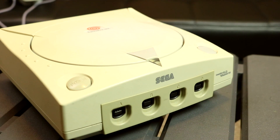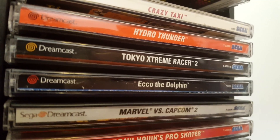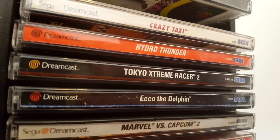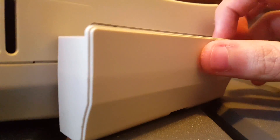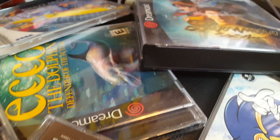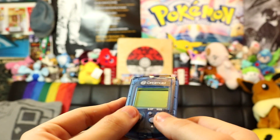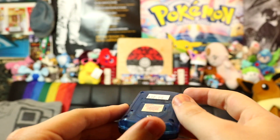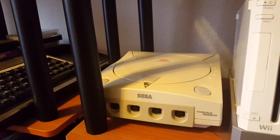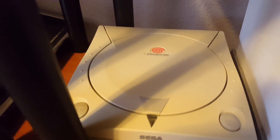Should you buy a Sega Dreamcast in 2020? Honestly, it depends. Look at the game library. If the only Dreamcast games you want to play are all on Steam or PS4, then maybe just go that route. But if you're a game collector or just interested in trying out the likes of the Typing of the Dead or Spawn, then absolutely buy the real hardware — it's a lot of fun! My experience with the Dreamcast collecting and homebrew communities is that they're all mostly a rather positive bunch. A lot of consoles, such as the TurboGrafx-16 and the GameCube, are just too expensive to collect for nowadays. But the Dreamcast? Sure, it has its fair share of expensive games — I'm looking at you, Mars Matrix — but getting hold of the console itself and a few fun titles really isn't that hard to do. For those seeking a game console that's both weird and retro but isn't particularly dated or expensive, the absolute best of the best is the Sega Dreamcast.